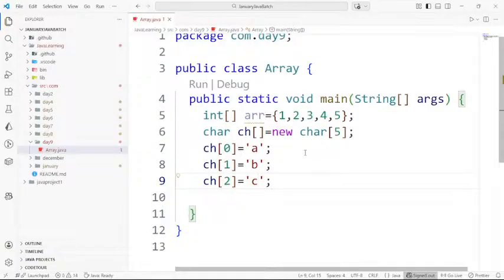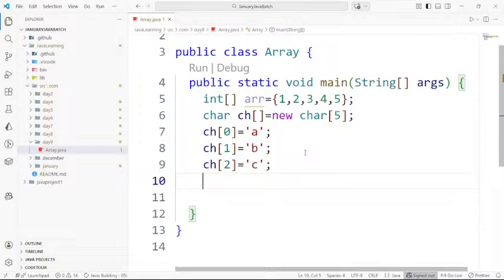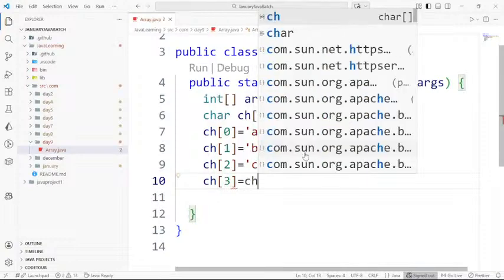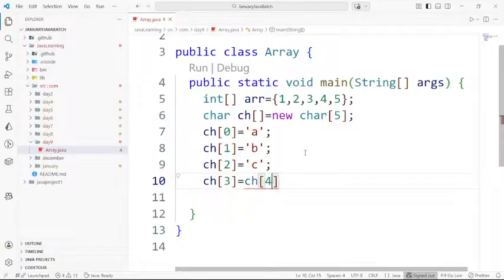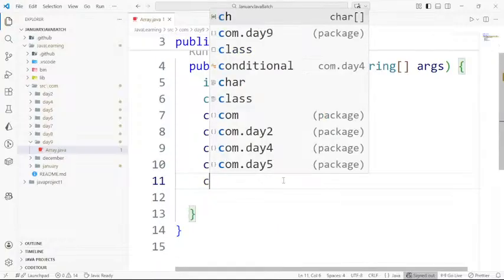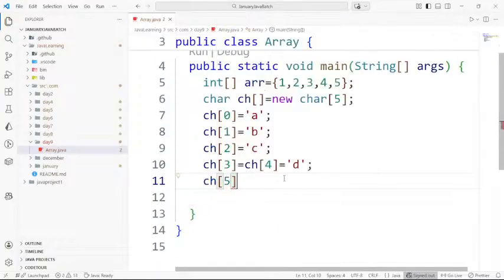I can access till ch of 3, ch of 4. Suppose I want to access ch of 5 equals e.